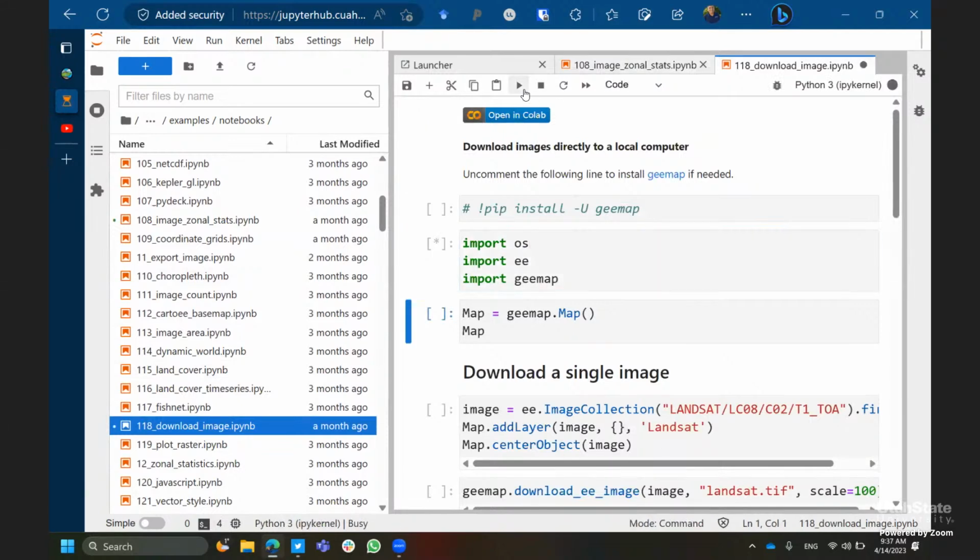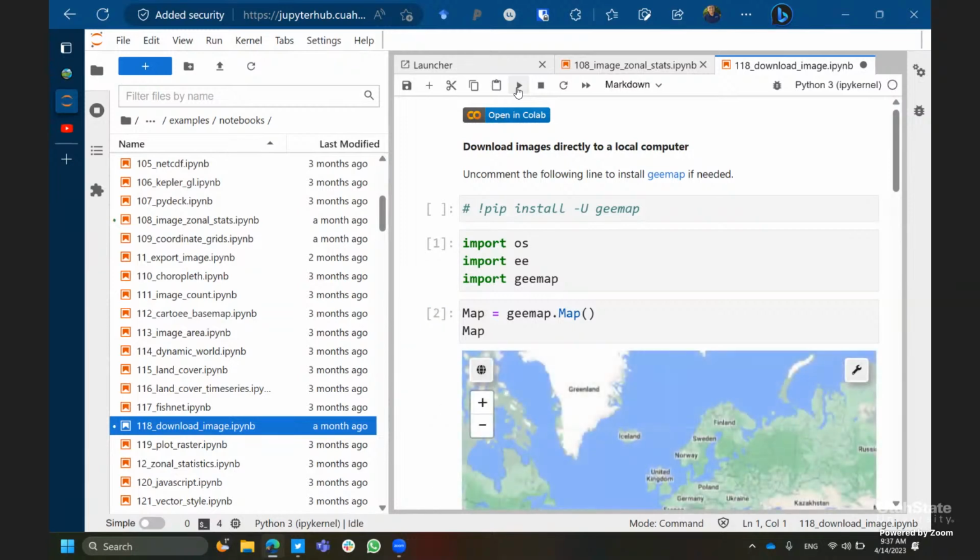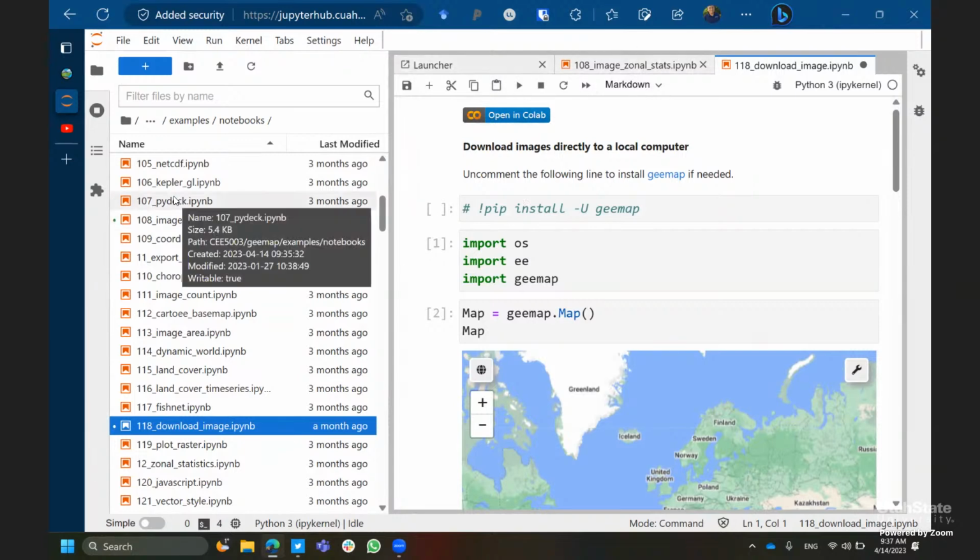But it shouldn't matter. Here. Oh, it's alive. So make sure your Google Earth Engine passcode is updated.